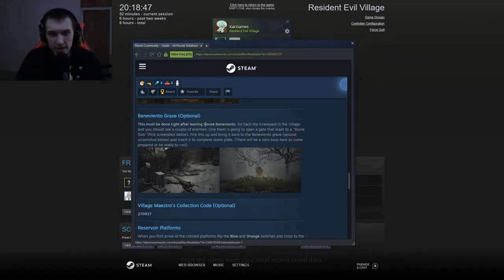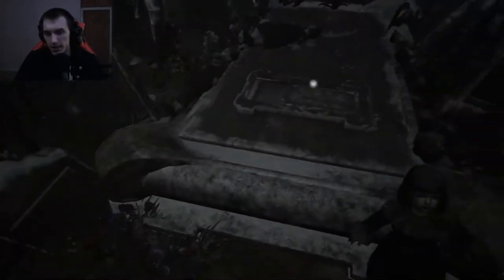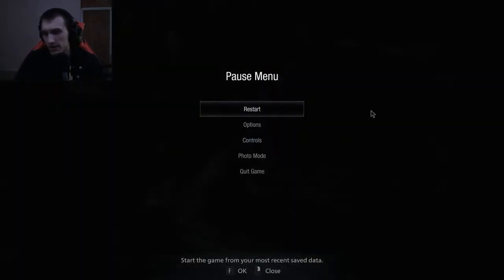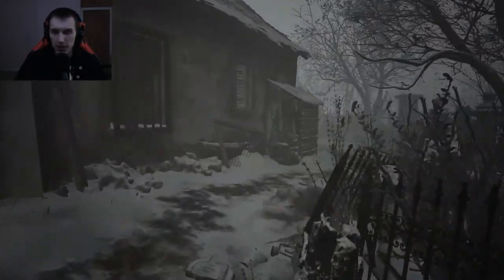Okay. Go back to the village and you should see a couple of enemies. I'm going to open a gate that leads to a stone slab. Oh, there will be a mini boss here, so come prepared or ready to run. Okay, I remember this. So we need the slab. I wish I saw that, because I thought that was dust covering the name, but it's actually a part of that stone missing. So yeah. Next stop is this grave place.